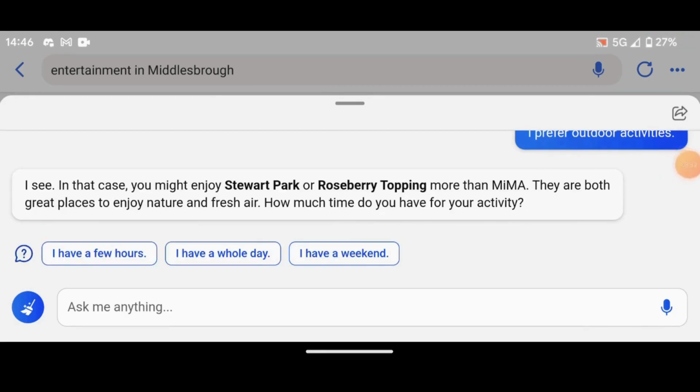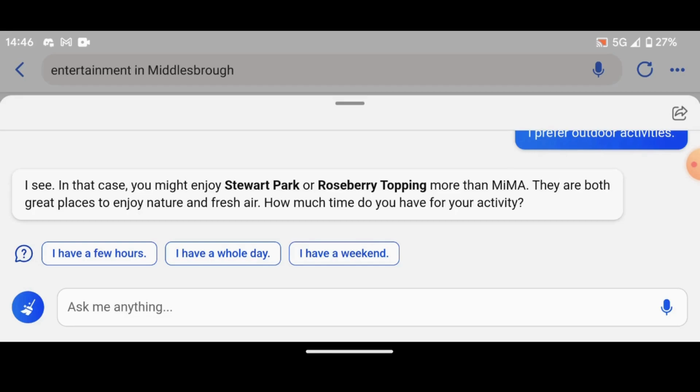So what I have found here is that once we run this outdoor activities one, it hasn't really done a search as such. It's gone back to the information that we have had before, and that is where I believe that search engine optimization is going to drastically change, and that is what we're going to have a look at moving forward. If Bing are going to push everyone towards this chat, and again, if this does take off, and I believe it will, as you can see here, that is a much more convenient, although not quite as quick, way of being able to find information.